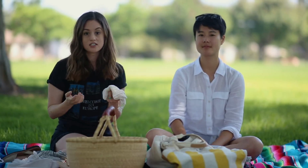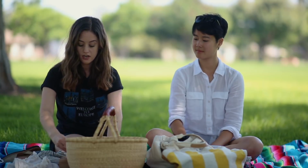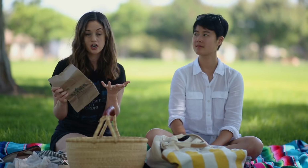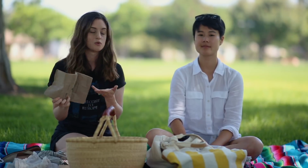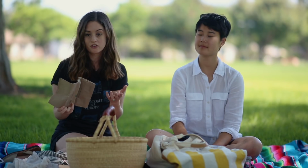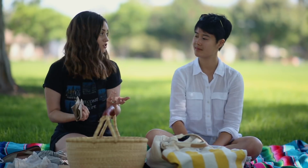But if you are still maybe not able to use your own bags, or if you forget them, I highly recommend using just little paper bags. So this is a paper bag that I got from the cashier at Whole Foods, and I just write the tare weight on the top. So I guess this would be used in a bulk section. You can't really use this unless you're doing like mushrooms or something, or maybe like potatoes if you need a bag for those. But this is great because I can just compost this in my backyard compost. So that's an option too.